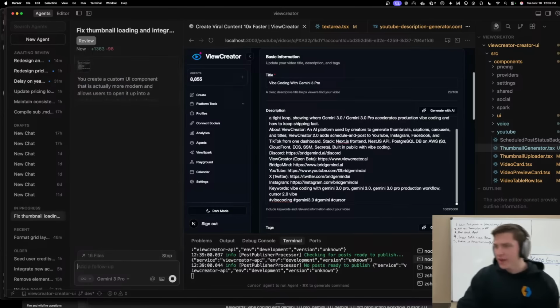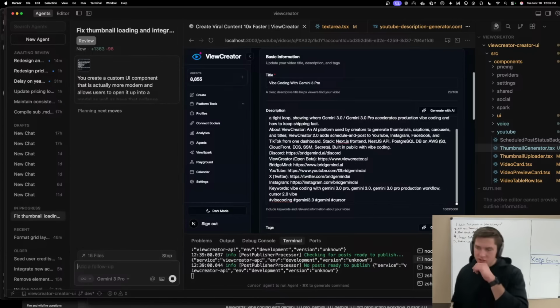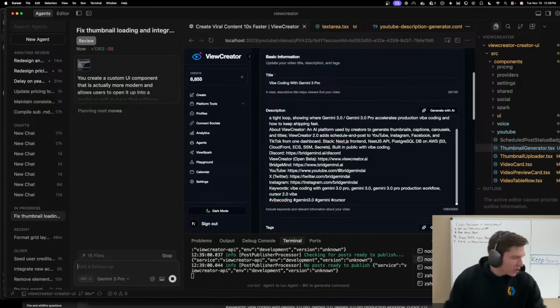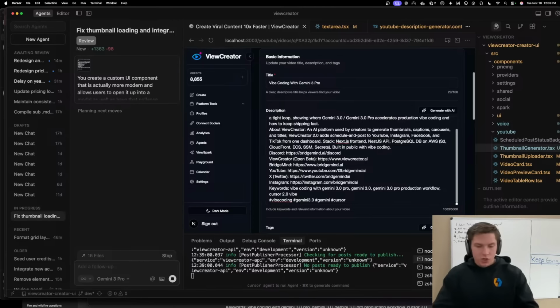Bronny said, I think front-end output is a lot about planning. I did a front-end redesign for the ViewCreator landing page, if you want to see one shot. Yeah, Bronny, send it in the Discord. I'll check it out. If you haven't already liked and subscribed, make sure you do so. We're going to be going for about 3 to 4 more hours. So we're locked in, guys. We're just going to be trying out Gemini.